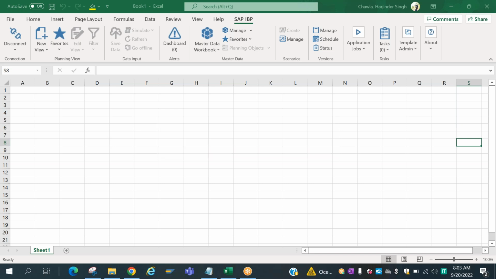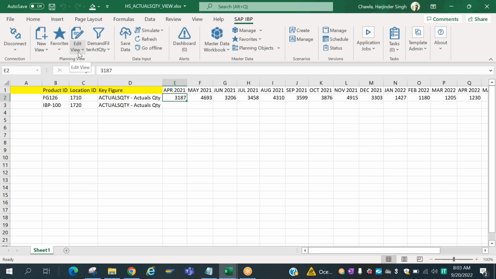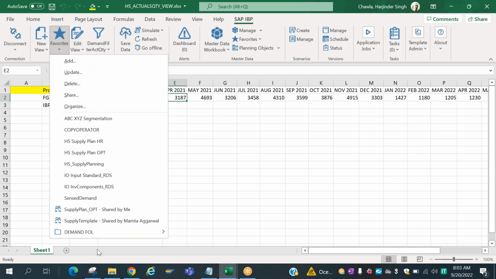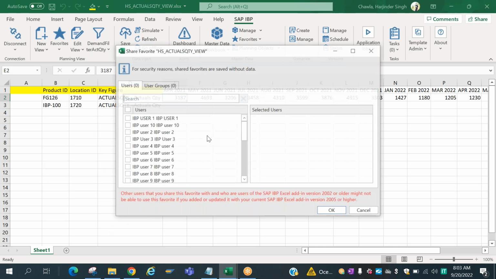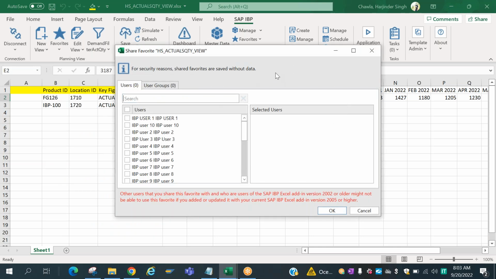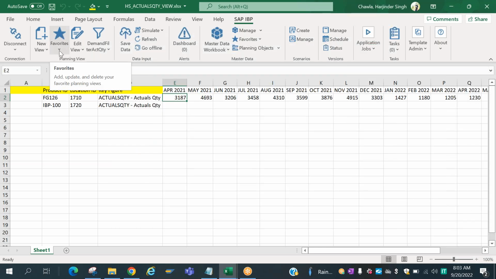And then we also discussed that if we want to share it with some users, somebody was asking if we can share it to the Gmail. So, this particular planning view, we are not sharing it to the Gmail IDs or any other email IDs, right? We are sharing with the list of authorized users who are actually part of this IBP system, right? So, for example, in your project, there will be a list of users who have the authorizations, and they will have their user IDs appearing here. So to those authorized users, we can share it, and they will see it when they log in into their IBP, right? And they will go to their favorites tab.